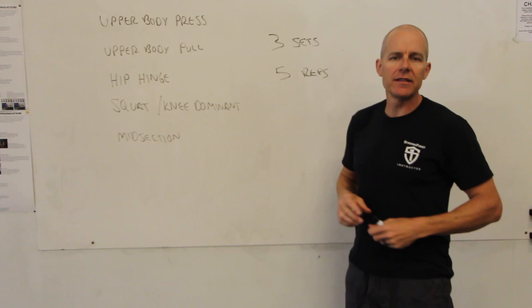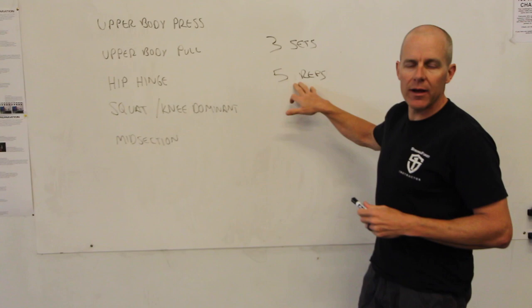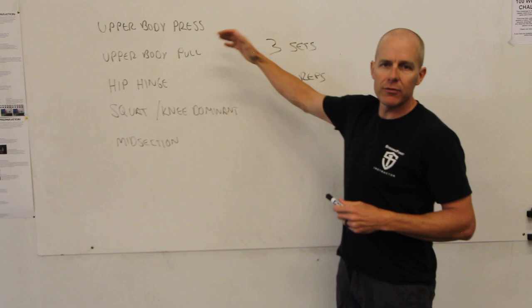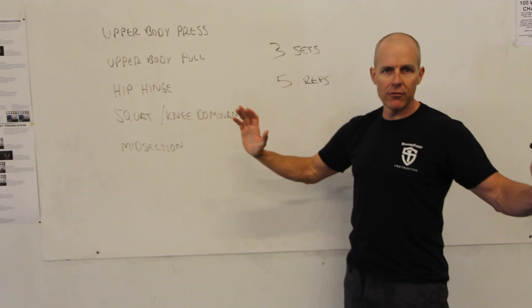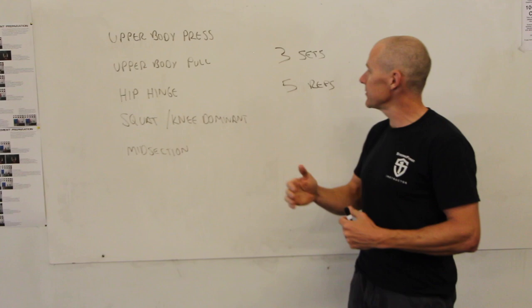A lot of athletes will go, 'Oh yeah, five reps, I can do five push-ups, that's really easy.' The reason that we ask for five reps is because five reps is a strength load. If you can do five push-ups, we want you to increase the load or the difficulty of it. Go to one of the one-arm variations, go to a wide stance push-up, but do something to where your body is being overloaded within those five reps.